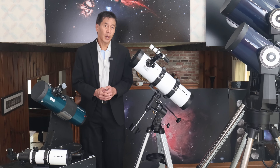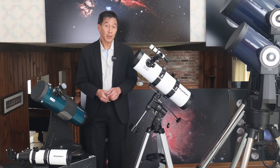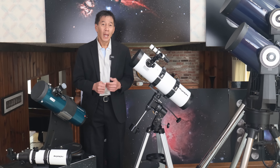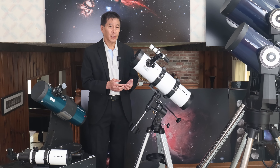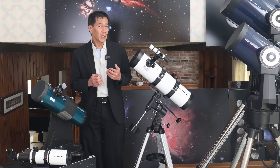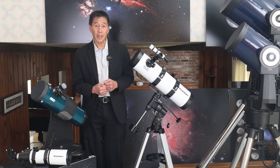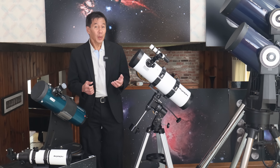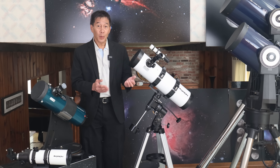I'll repeat some cautions I've already talked about. If you are new at this, the mount might cause you a little frustration the first few nights you use it — keep at it, you'll get it. Also, yes, I keep coming back to the plastic focuser. The reason I keep harping on this is because the rest of this telescope is so good, and I know they can deliver quality at this price — for example, the rings and the plate are first rate. It has become nearly impossible to replace OEM stock focusers on low-cost equipment, and that is a long-term concern of mine. Maybe in a Mark II version they'll change that and get it right. But as long as the samples are as good as this one, and if Orion can hold the line on pricing, I think we have a new winner here.